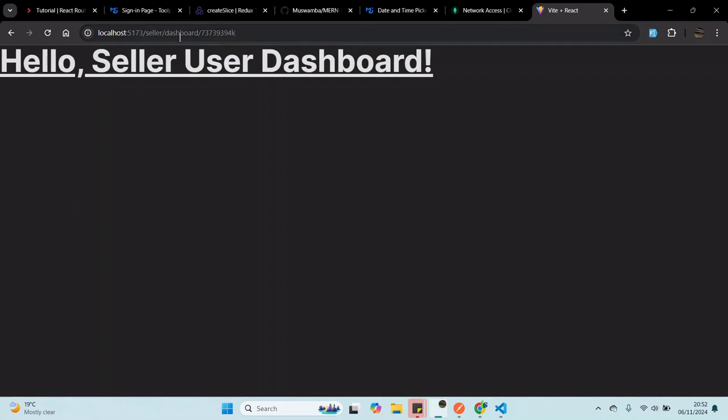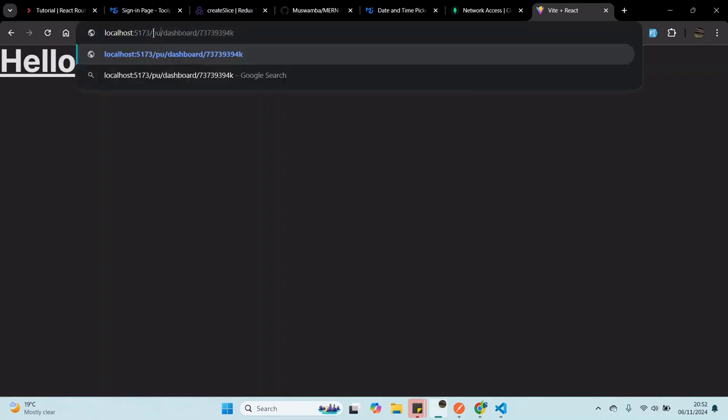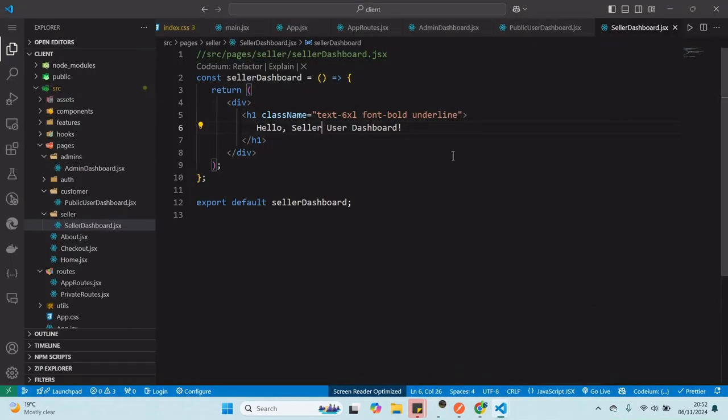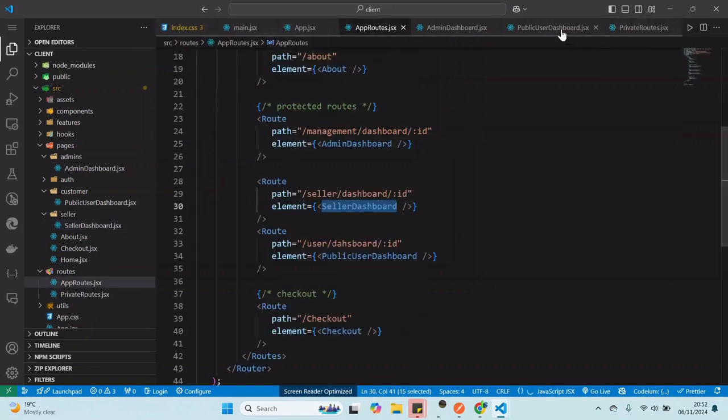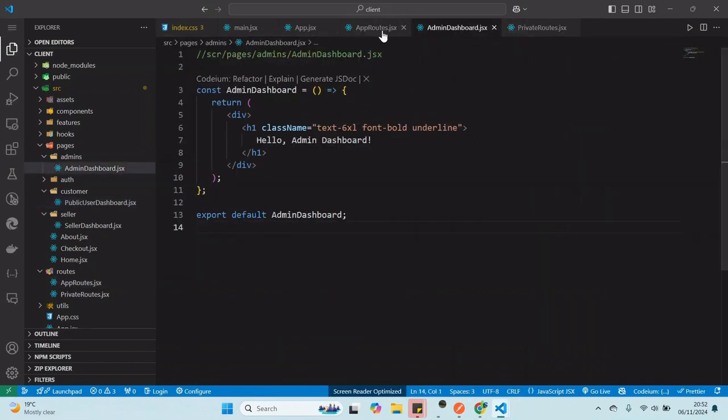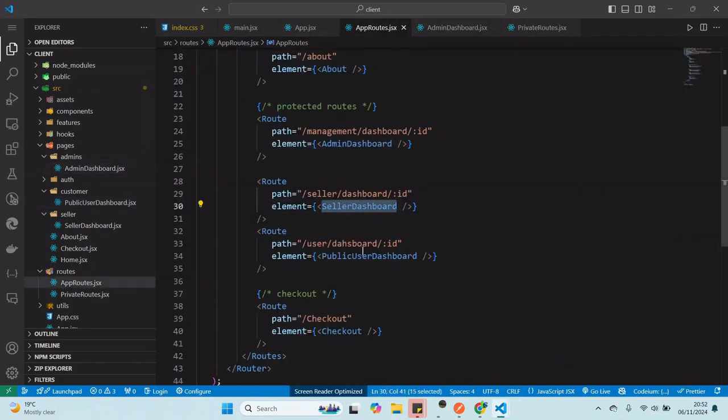So this is the seller, and then if I change here to just public, and then we get user. No, actually the user, supposed to get the user. So I have to check again. Close that one, and then also close this, and then back to route. Public user.